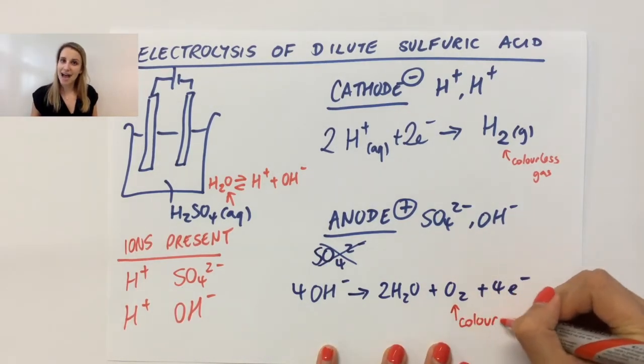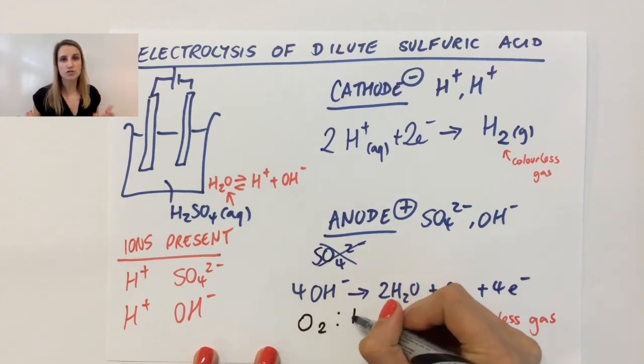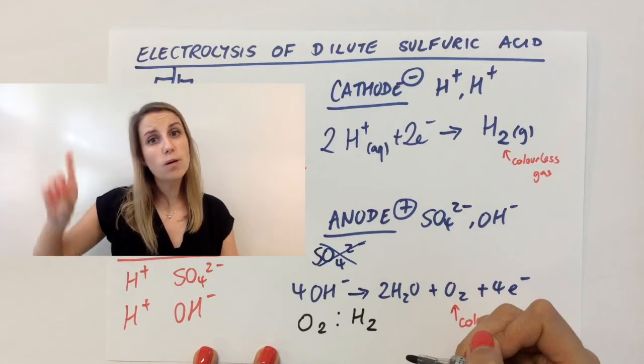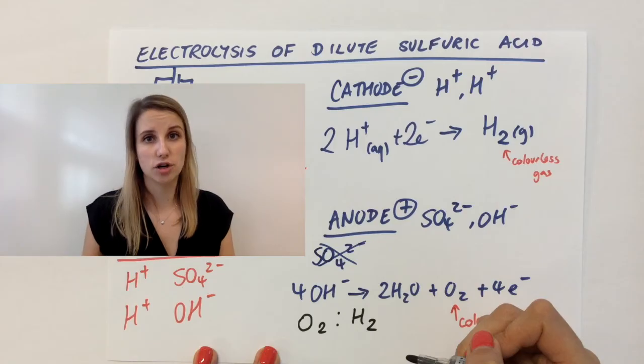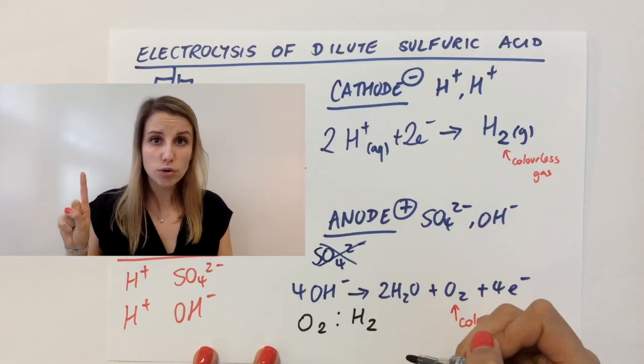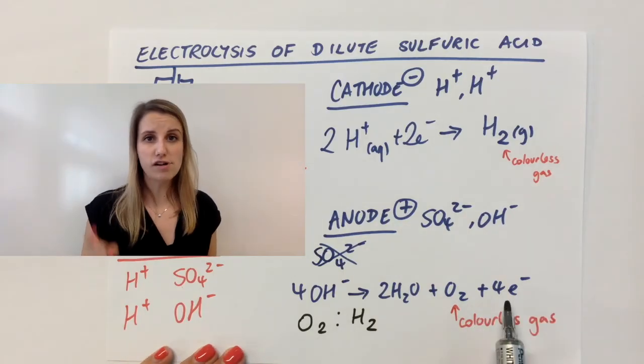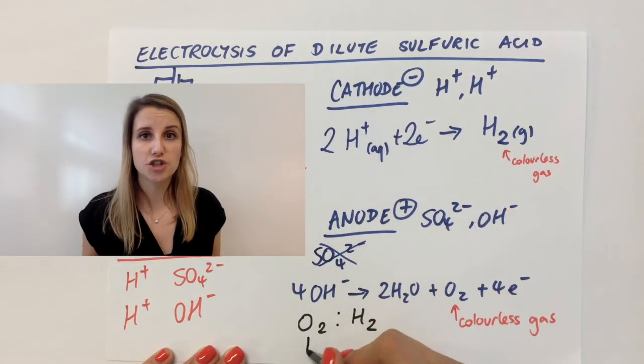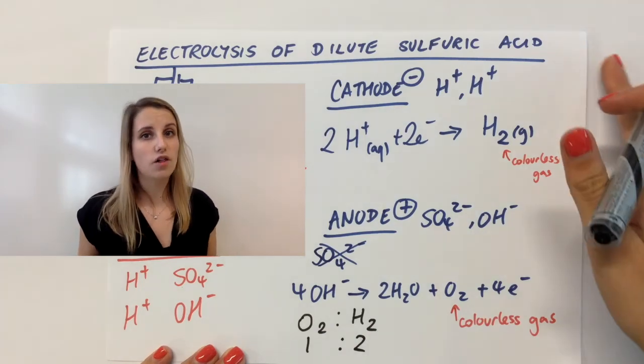I will see a colorless gas at both the anode and the cathode. What's special about this is the ratio between the oxygen to hydrogen quantities. Let's look at the equations in more detail. To make one molecule of H₂, I require two electrons. But to make one molecule of O₂, it needs to give off four electrons. That means for every one oxygen I make, I can also make two molecules of H₂. That's why you'll see double the amount of hydrogen gas as oxygen gas.